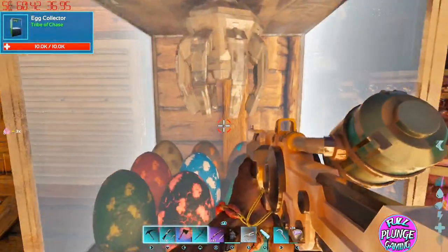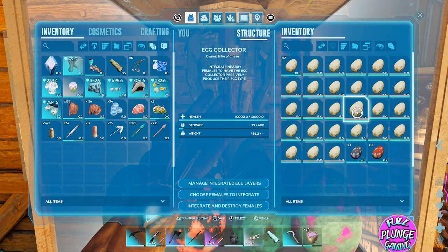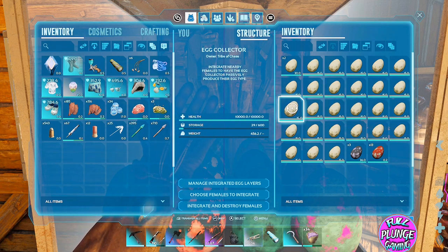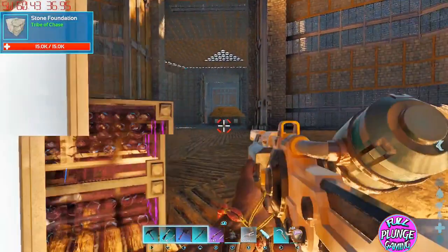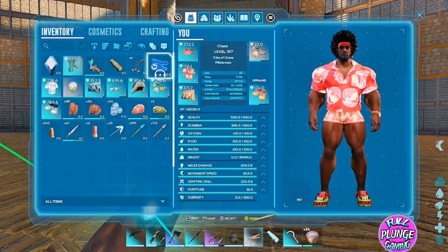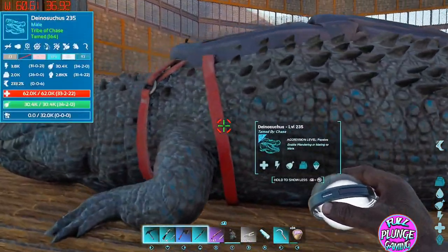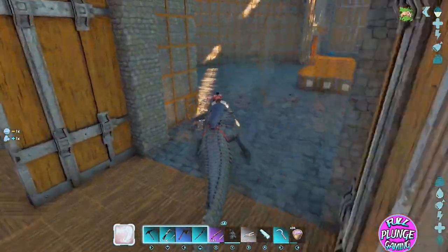Oh yeah, and this right here, this is my Dinosuchus army. Look at it. 26. Extremely powerful Dinosuchus. All pretty much like this one right here. Some may be more powerful than this guy. But you saw him in the last video.